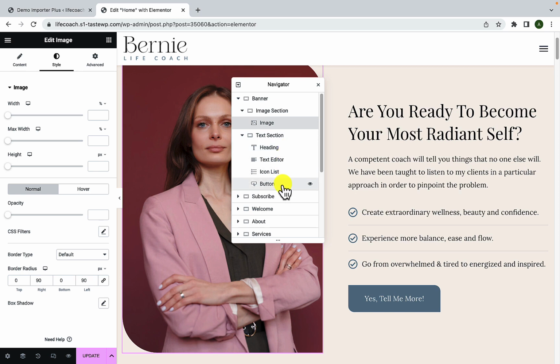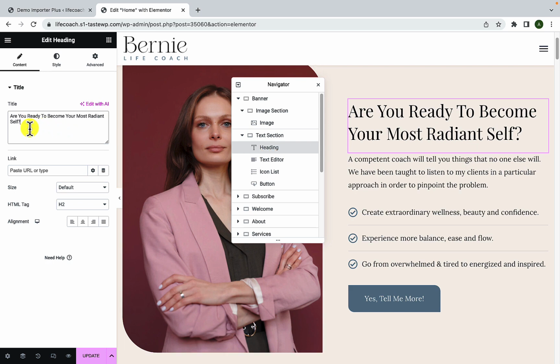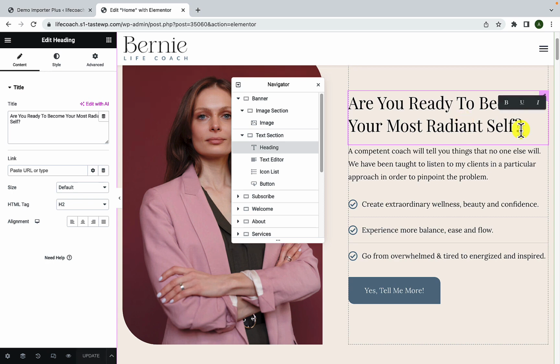These sections are also listed here under text section on the navigator. Now to edit the heading, click on heading, or if you feel more comfortable to edit the title from here, simply click here and you will be able to edit the title from here as well.